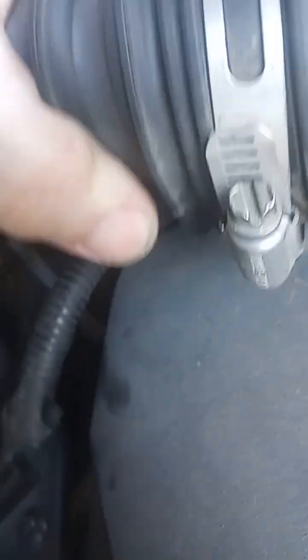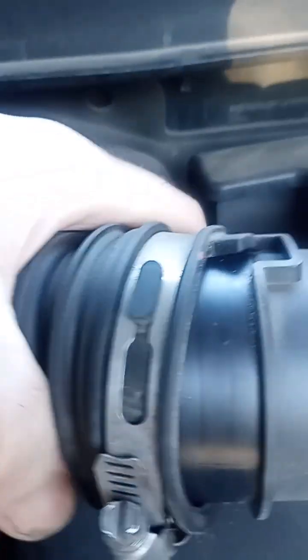All right, as you can see, I loosened the fittings, so you just wiggle them off. Okay, now that's disconnected. As you can see, I got a bolt there. It doesn't look like there is a bolt on this side. I'm gonna grab my flashlight to double check. Okay, we got one bolt there. That looks like it just fits into the rubber boot. As you can see, this goes down to the intake manifold. And it's kind of congested in here, so you got to be careful.